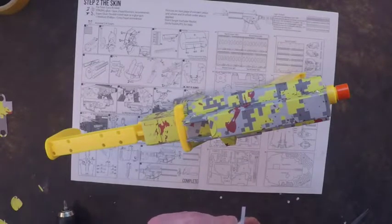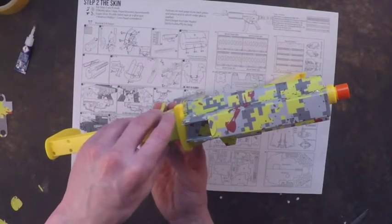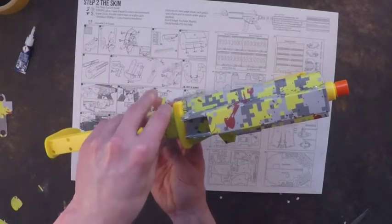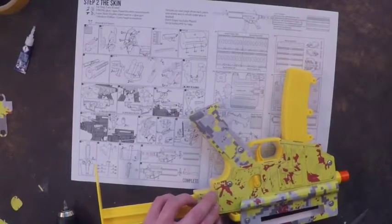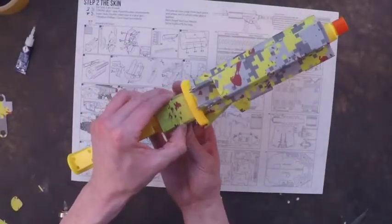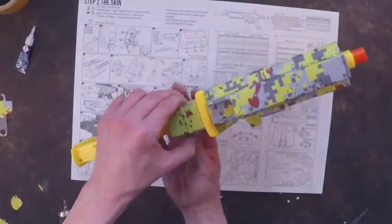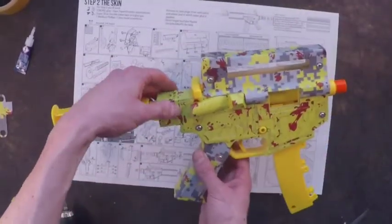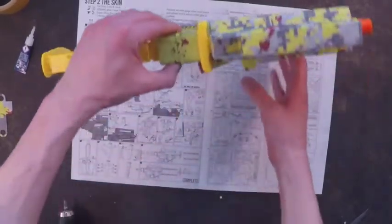So we're just applying a bit of glue there. You can almost see on the camera I'm a bit low, apologies for that. But I'm just going to now stick that on between the pieces of side detail on each side panel. So you can see me gluing those on. Stuck those down on both sides, just so that it wraps around nicely around the base. So there you have it.